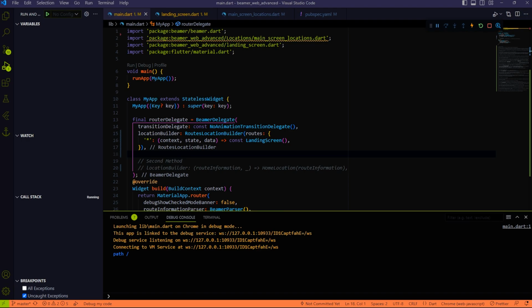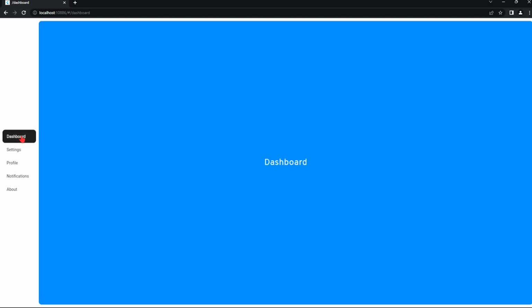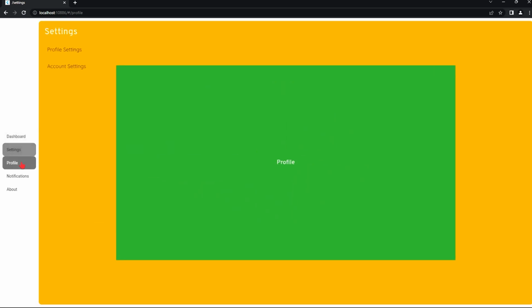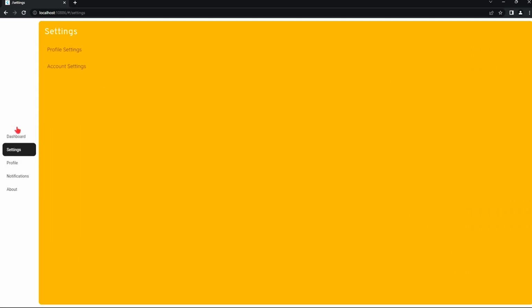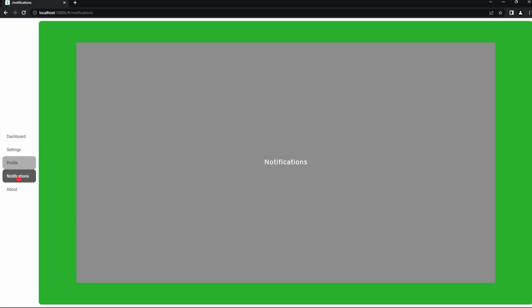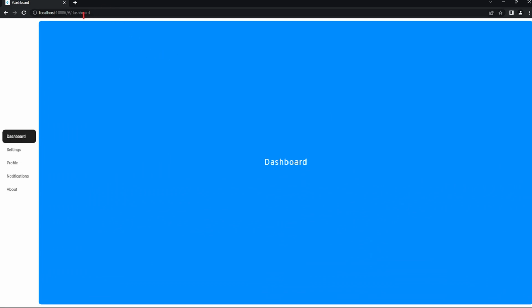Let's quickly see the output. I have designed it to look more like most web apps nowadays. In most cases of web applications, the left-hand side will be fixed and the right-hand side will be the dynamic one, which changes every time. So our main goal is to keep the left-hand side fixed, and whenever something is pressed from the left-hand side, it should refresh to highlight that title, and the right-hand side should change accordingly, and also the URL should update. So without any further ado, let's get right into the video.